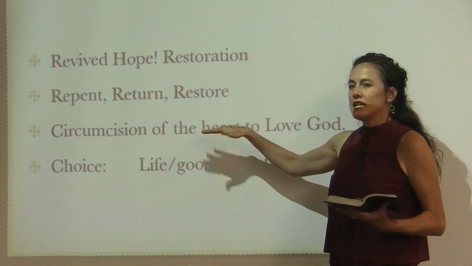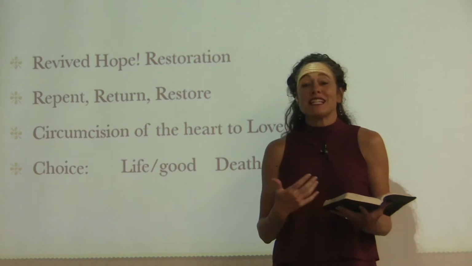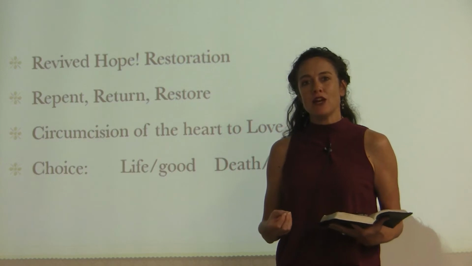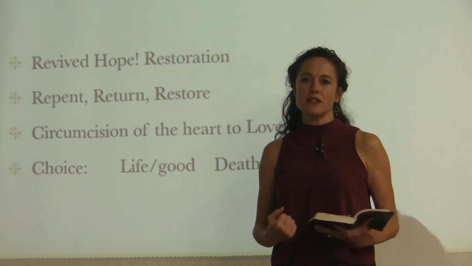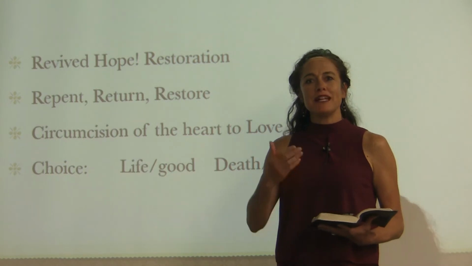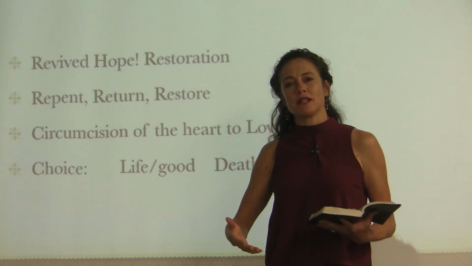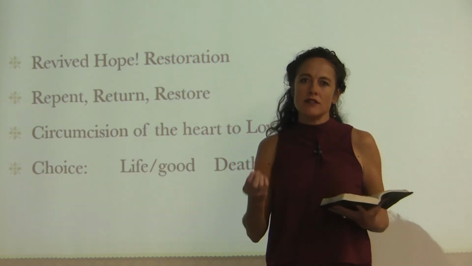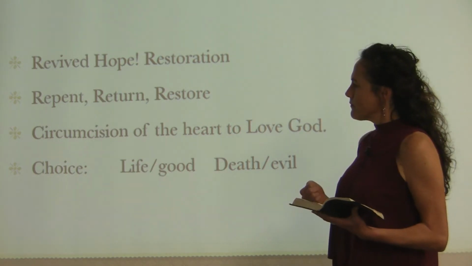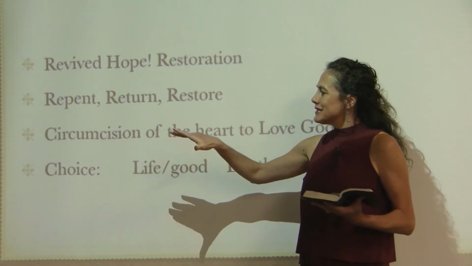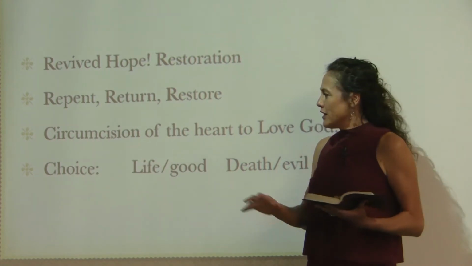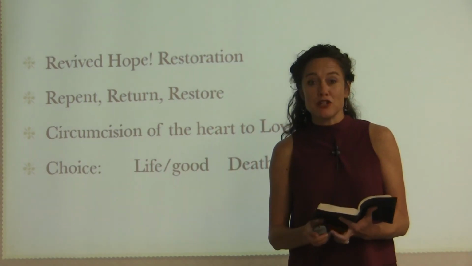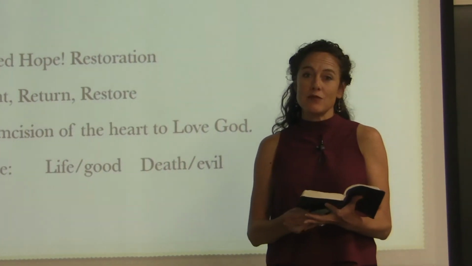We're going to look again at circumcision of the heart. Now, we have seen this before. We looked at this and we talked about this in chapter 10 of Deuteronomy, where the people were called to circumcise their hearts, to be humble. But here we're going to see how God will actually circumcise their hearts. So we're going back to having a heart of flesh instead of a hard heart as stone. And we're going to see that we're leaving the Israelites with a choice. And the choice is between life and good and death and evil. So read with me in chapter 30. So starting with verse 1.